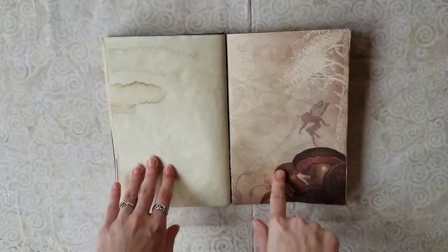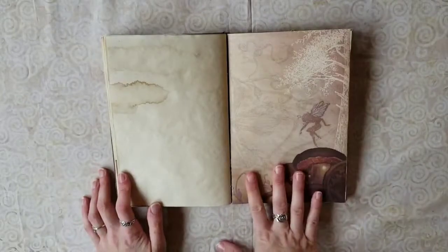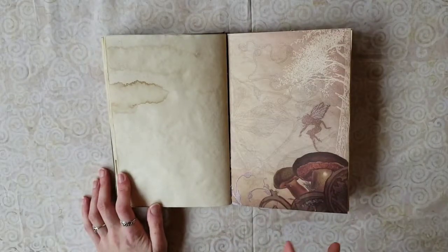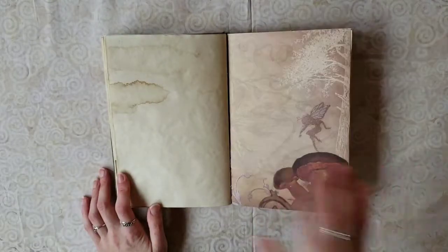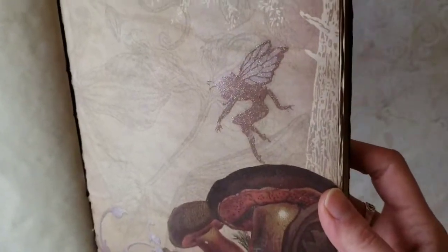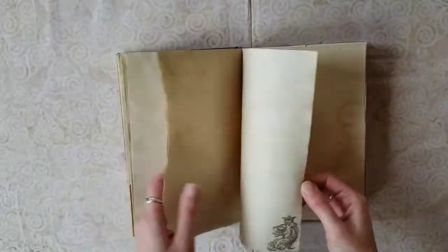Okay, here, I just love this paper. I love it. It's not like childish, but it's just so fun and well done. I just love this patterned paper. The little sparkly fairy on the mushroom. A lion's head stamp.